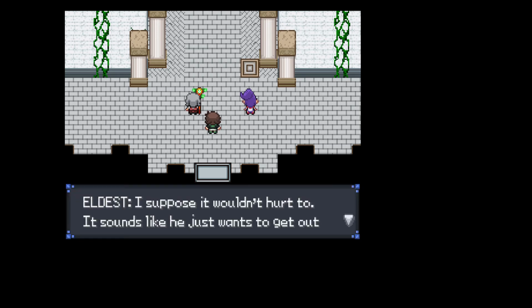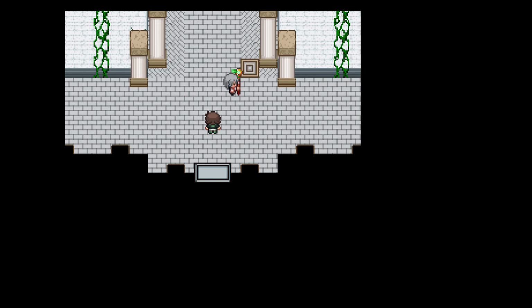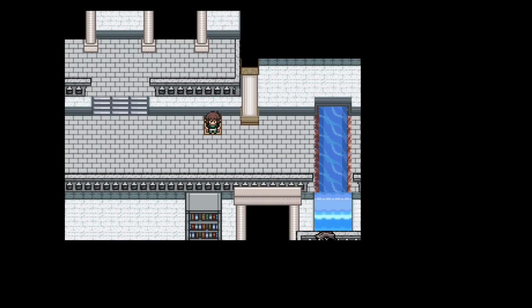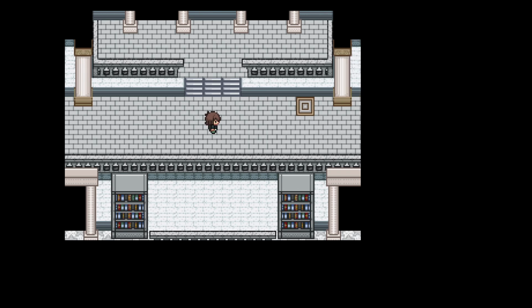Should we follow him? I suppose it wouldn't hurt to. Sounds like he just wants to get out of here. Alright, fine. So then we step on the pad. Into the room. Into the left room.